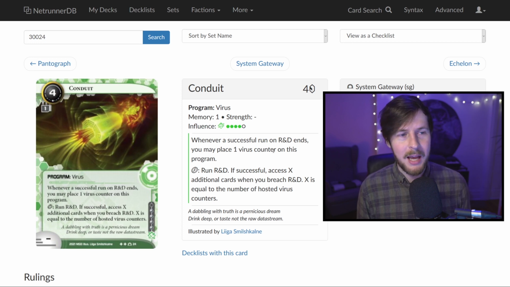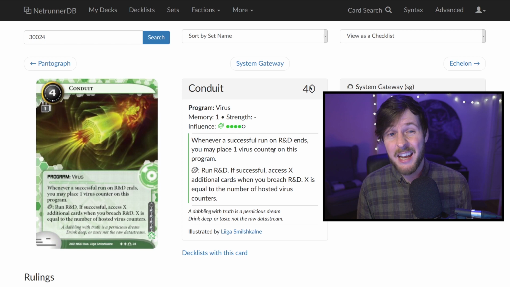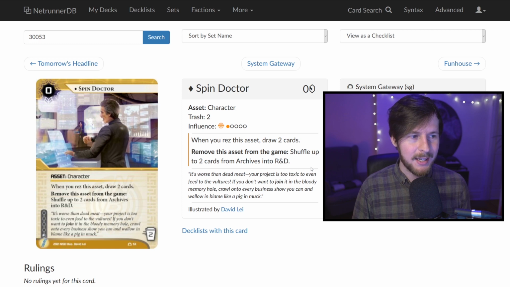Now, admittedly, at that time, you're going to be discarding cards and you haven't dealt with the Conduit problem. But the idea is that if you consistently see the top cards of the deck, the corporation can never draw into an agenda. So there's some pretty legitimate strategies in which you say, okay, I know the corporation has an agenda in the remote server. That'll be their first 2 points. I'm just going to lock the top of R&D, and then they can never win. And that's almost true. It is worth noting that in System Gateway, you do have access to things like Spin Doctor and ways to technically shuffle the deck.